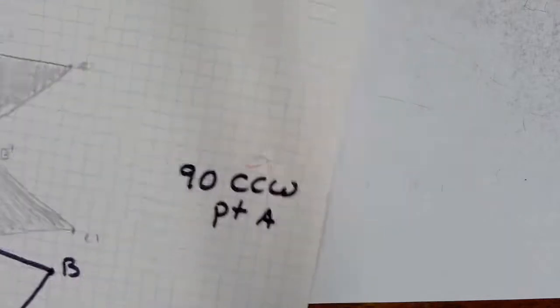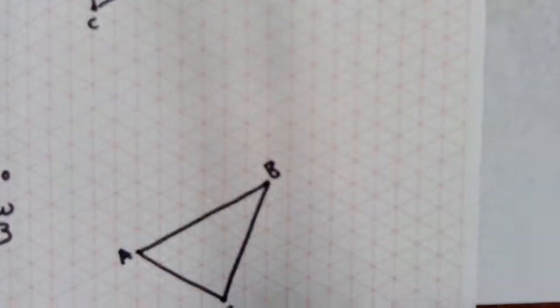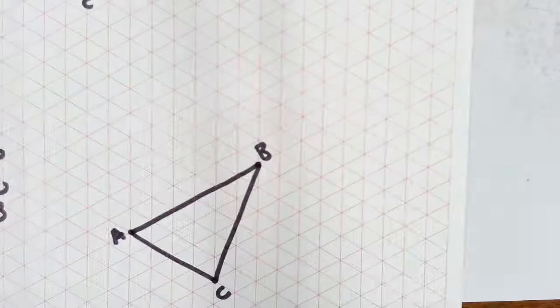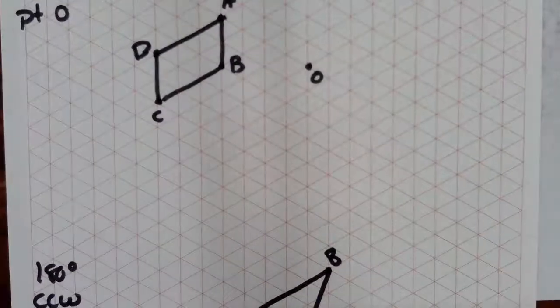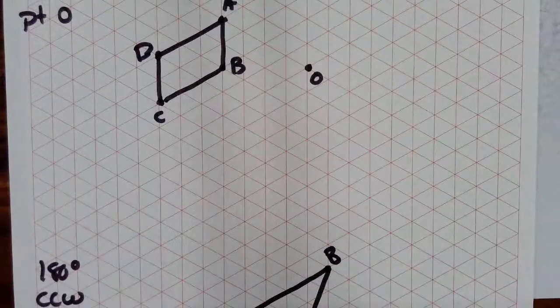Now I'm going to show you how to do it on isometric paper. With isometric paper, as you can see, it's made up of triangles. These triangles are equilateral triangles where all the angles and sides are the same. And if that's the case, then that means every angle is 60 degrees. So on isometric paper, you wouldn't necessarily be doing a lot of 90-degree rotations. You'll more likely use isometric paper when you're doing rotations in increments of 60.